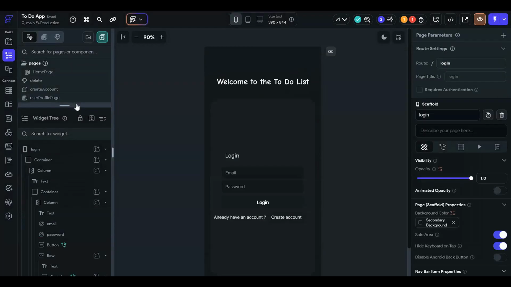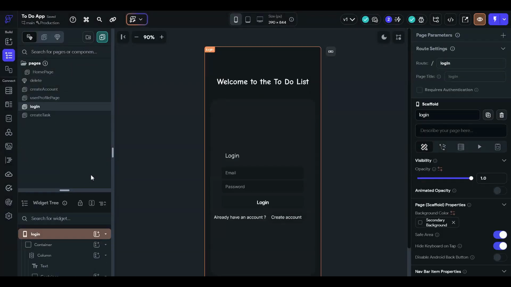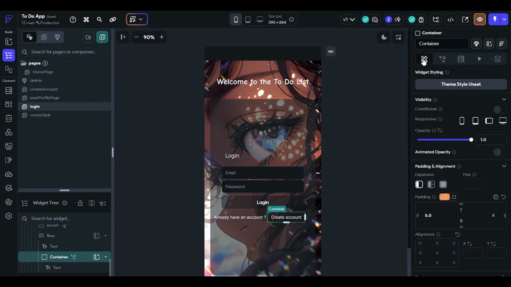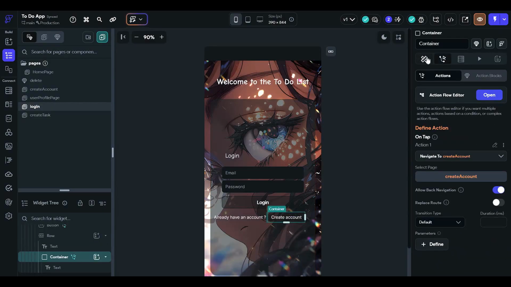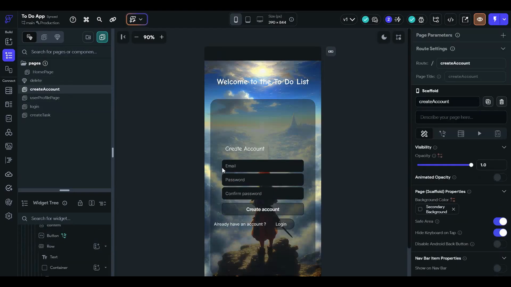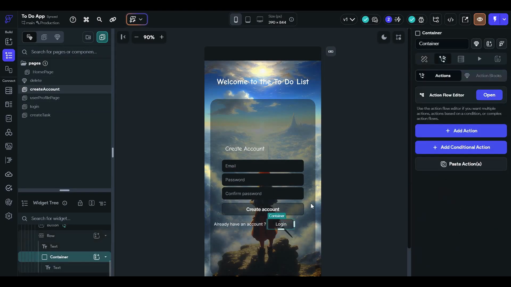Let's see if the create account button is set. This sends the user to the create account page, and in the create account page we have the login button, but the login button is empty. So add an action on the login button and navigate the user to the login page.